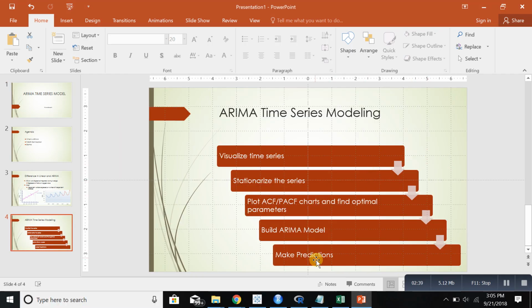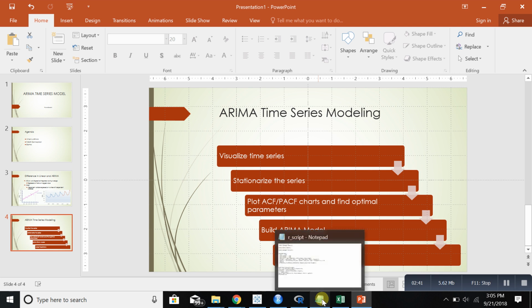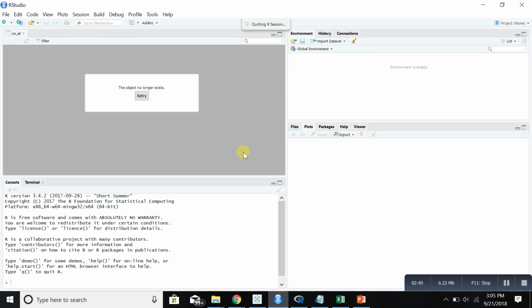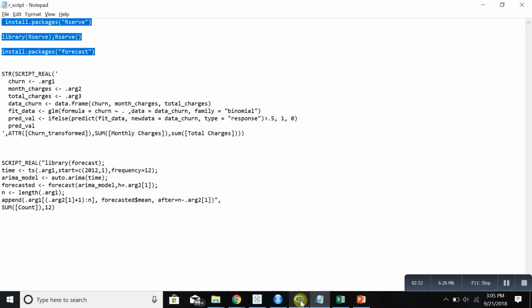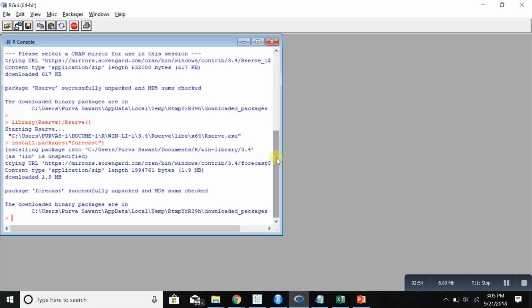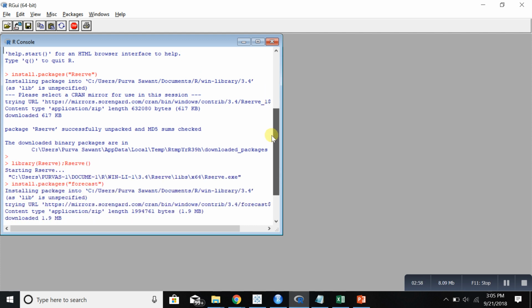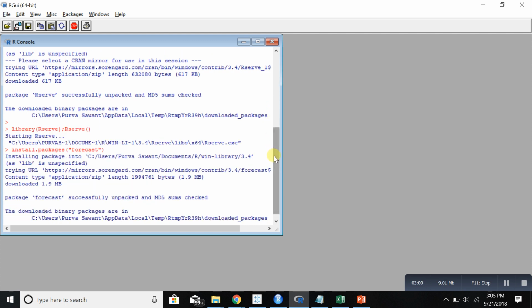After this I'll be showing you how to integrate R with Tableau. There are three commands which we'll be using to start our RStudio. I've already used all three: install.packages, library Rserve, and install.packages forecast.